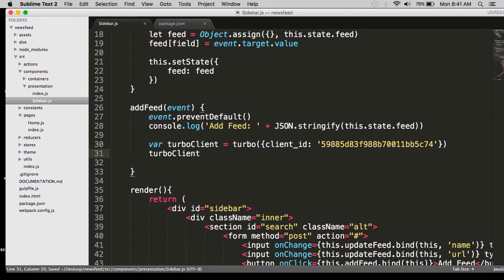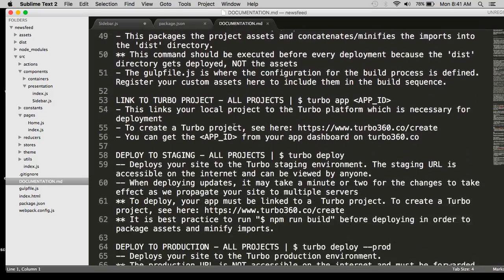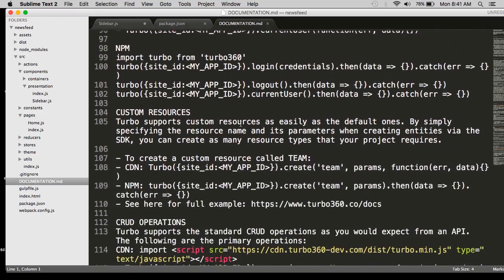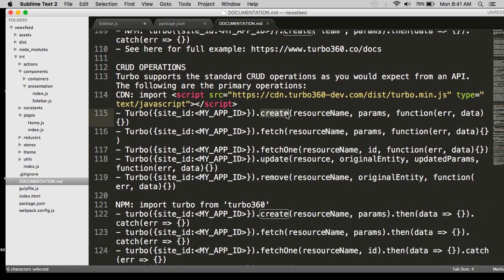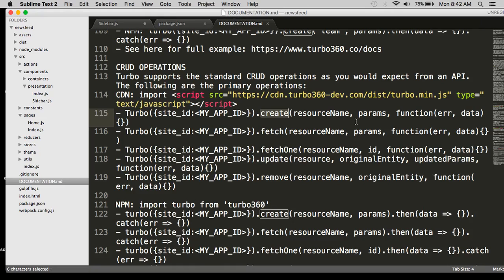So now what we can do is simply call, let's check the documentation real quick because it's a lot to remember. So let's see. We are currently creating a resource. So Turbo, create the resource name. We're going to call it feed, and then we're going to pass in the feed itself, and this returns a promise almost certainly.